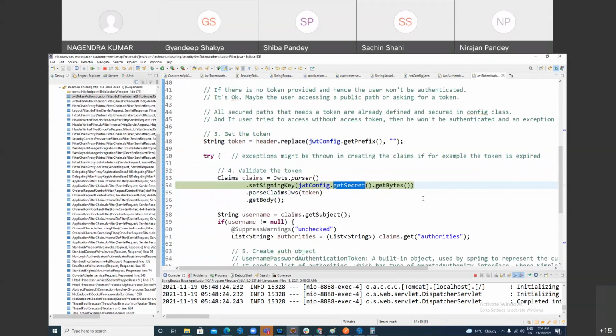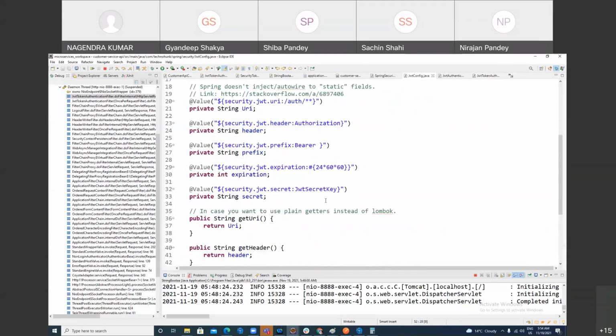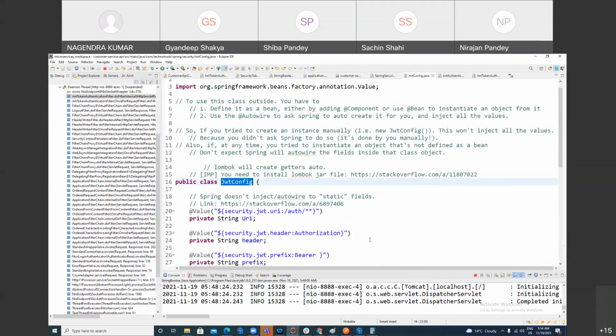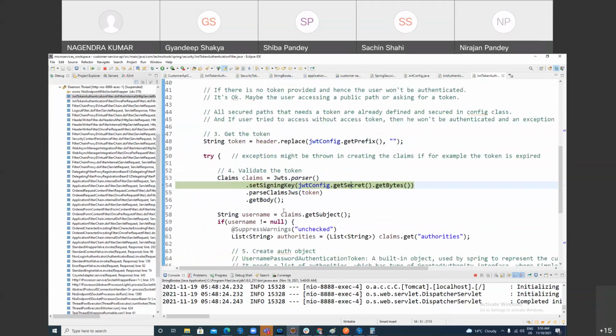Makes sense. The important thing, which is making the bridge between both the applications, is your secret key. The same secret key I'm using in both the applications. Shall I show you? Because in both places I'm using the same file. Meena, you got it? This secret key I am using at the time of creating the token, and I am using the same key at the time of decoding the token. Make sense?